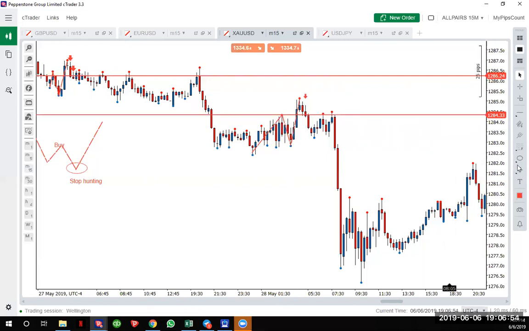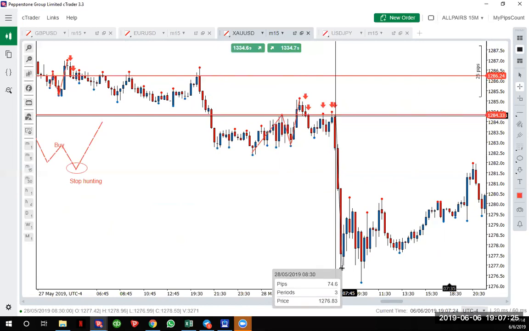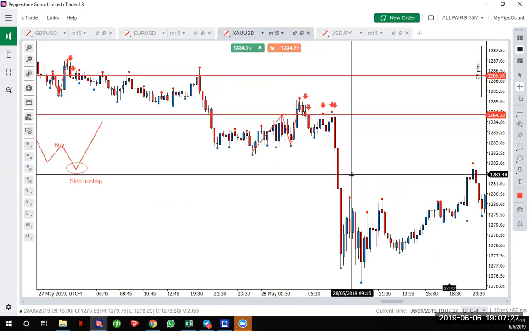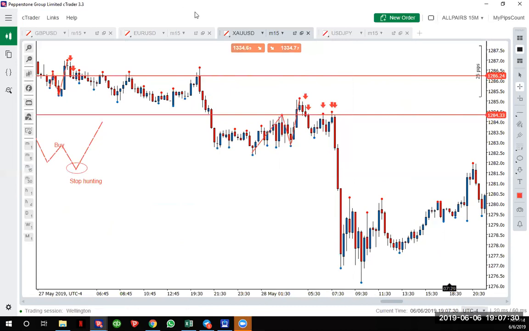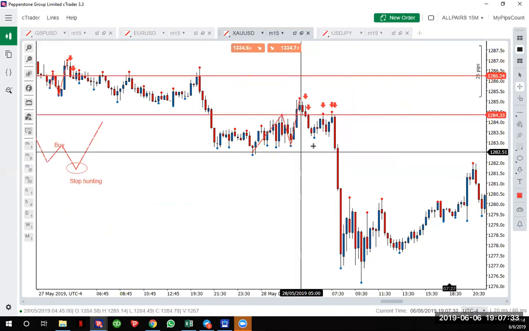Now look at this, guys. Sell there. Sell again. Opportunities, opportunities, opportunities to do what? Sell. What's the market doing now? We're going down. Look at this. We could have sold 1, 2, 3, 4 times on that trigger price. One price. Look at that. Beautiful 74 pip trade. Beautiful trade, isn't it? Very easy.